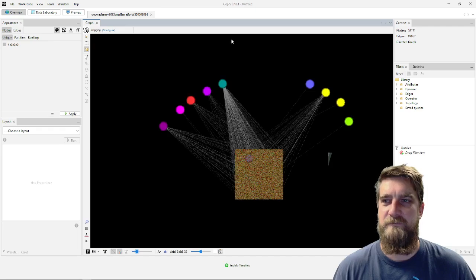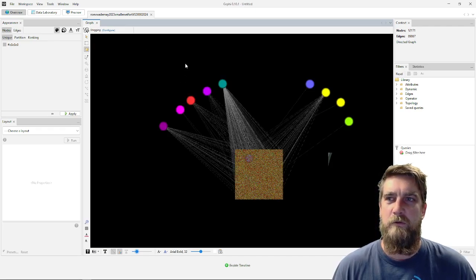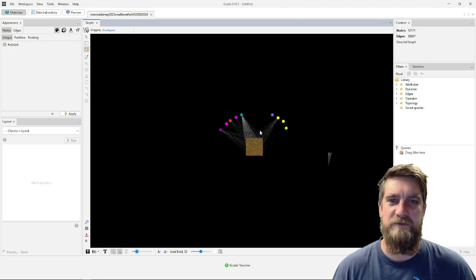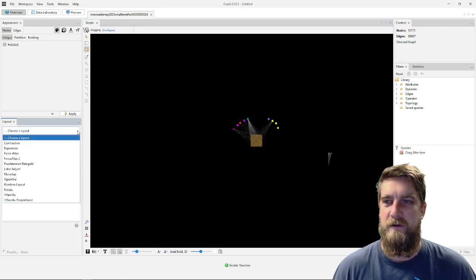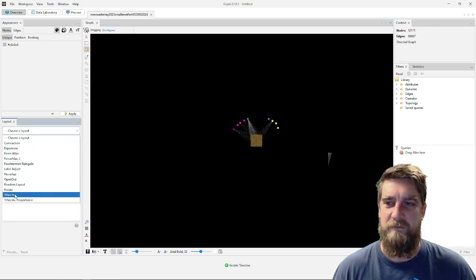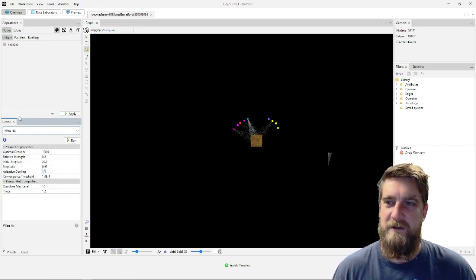That's pretty cool stuff. I think before we work into any of this extra appearance information, I'm going to choose a different layout to expand the visualization here. So I'm going to zoom way out because I know that when I choose a new layout here, all of this existing visualization stuff is going to sort of explode a little bit. I'm going to do a horrible job of pronouncing this, the Yifan Hu layout.